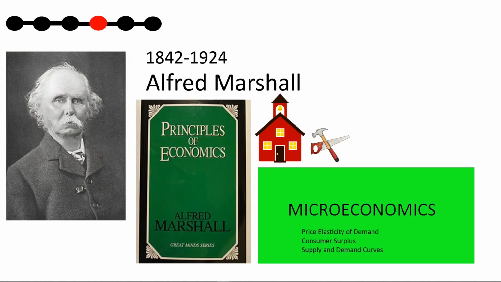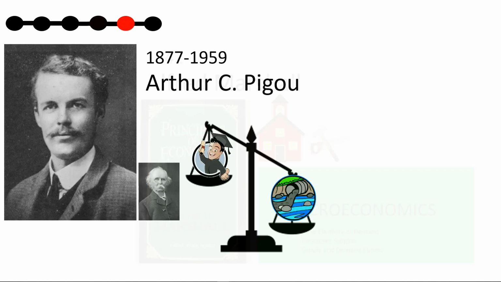Alfred Marshall is remembered both for his contribution to economic theory and the knowledge he left for future generations. Unlike any previous name mentioned, Marshall's economic textbook, The Principles of Economics, first published in 1890, became one of the most popular economic textbooks for young economists throughout the first few decades of the 20th century. In addition, he established the Cambridge School of Economics so that future economists could flourish. Not only was he an excellent teacher, Marshall also contributed heavily to the study of microeconomics, developing concepts still used today like price elasticity of demand, consumer surplus, and the modern supply and demand curves.